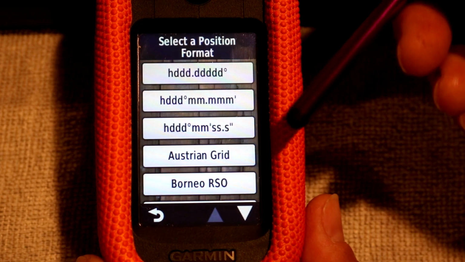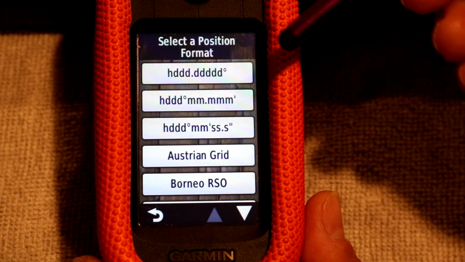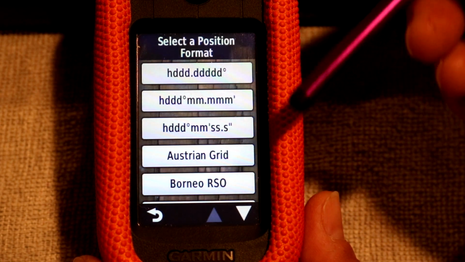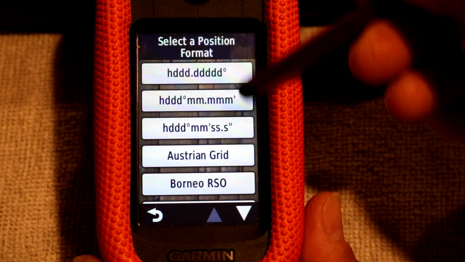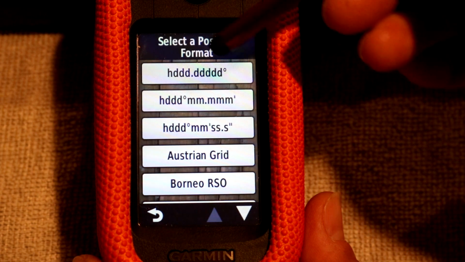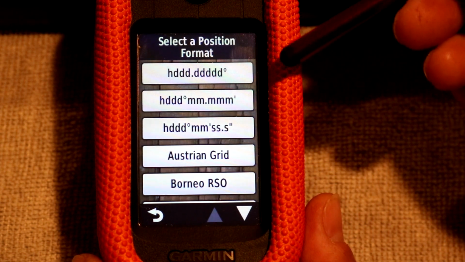So when you're trying to find a coordinate or report a coordinate, you have to make sure that we're talking the same language as the people that are giving it. Some people's phones or other GPS units might report out a different format than we are trying to find. And if we don't use the same format, we won't actually be thinking and talking about the same location.